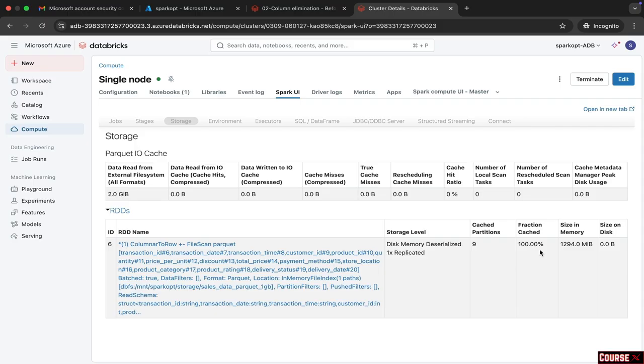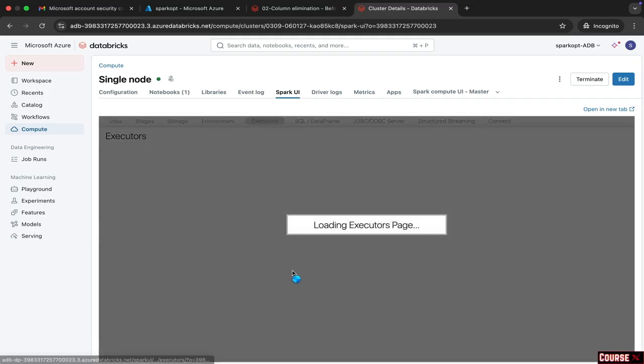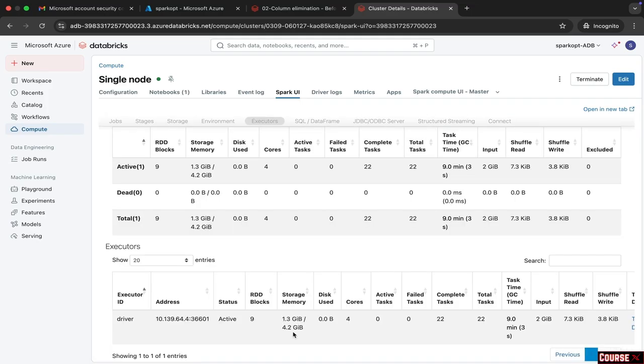Okay, so we have checked that the size of the data we cached fits in the memory, so it is not causing any problem per se, but depending on the operations or the transformations that we do later down the line in the application, it may cause some memory bottlenecks, because it is using approximately 1/3 of the available memory, right? 1/3, or quite a significant portion of the available memory. So this is one thing we need to be aware of.